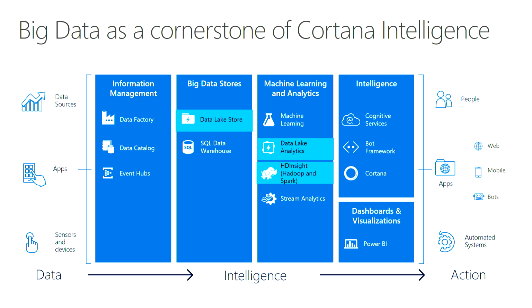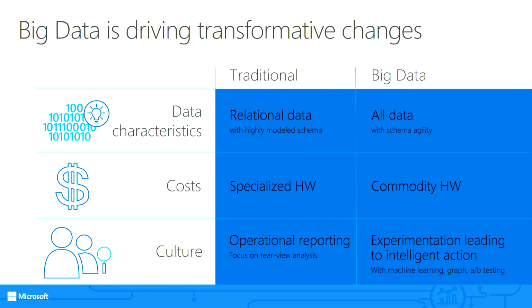So I'll be touching on those mostly today. Now, big data in general is driving a lot of transformational changes. Traditionally, we had things like relational data, specialized hardware, operational reporting. In this big data realm, we're moving to more commodity hardware, using lots of different data, using different structure, and really just making sure you keep all of that data, store it all in its raw format, especially when we start to move into the machine learning and AI space. It's amazing how important it is to build up that data over time. And so with this big data world, really capturing all of that, leading to more experimentation and hopefully intelligent action.